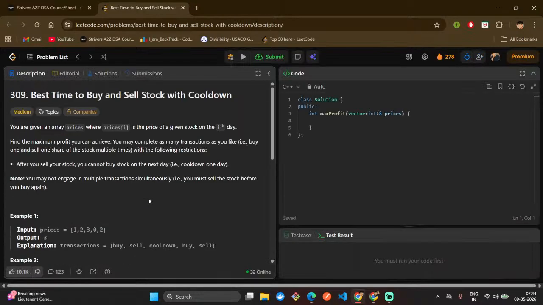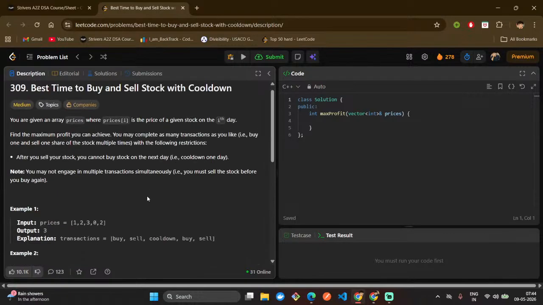This is also a DP problem, I think. See the constraints. You are given a prices array, the prices of a given stock on each day. Find the maximum profit you can achieve. You may complete multiple transactions, buy and sell one share of the stock multiple times, with the following restriction: after you sell your stock, you can't buy stock on the next day, a cooldown day.